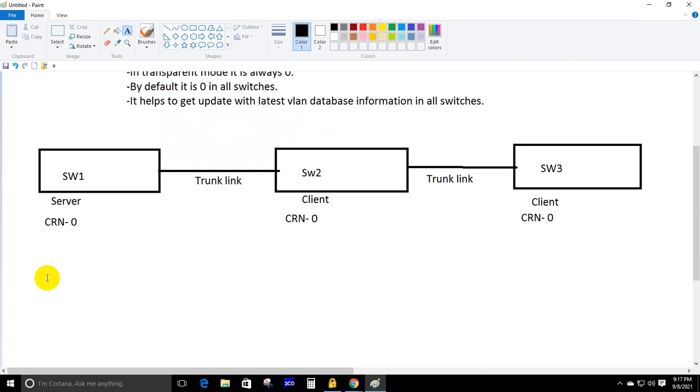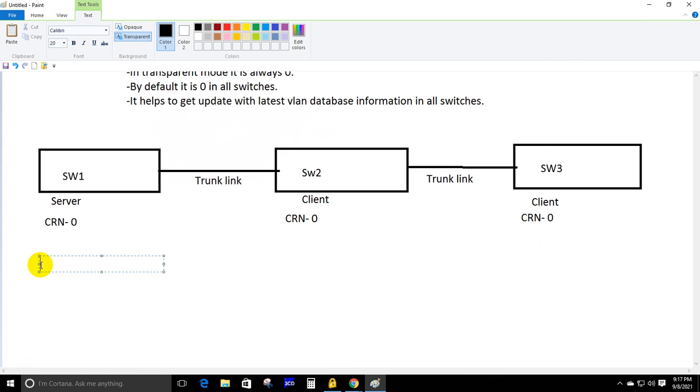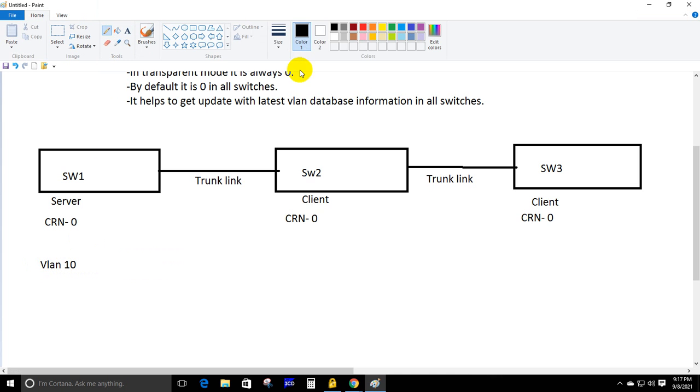Suppose in step 1, switch 1 creates a VLAN 10 in its VLAN database. Its configuration revision number will change to 1 because we have made a change in its VLAN database.